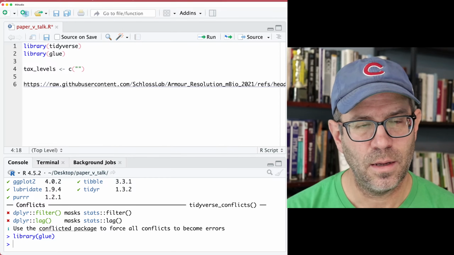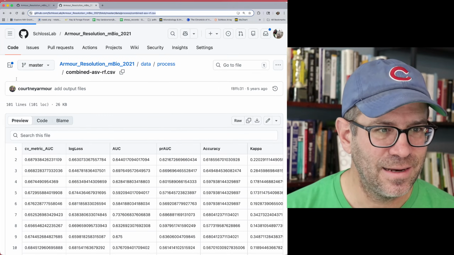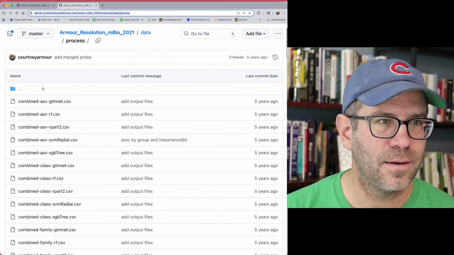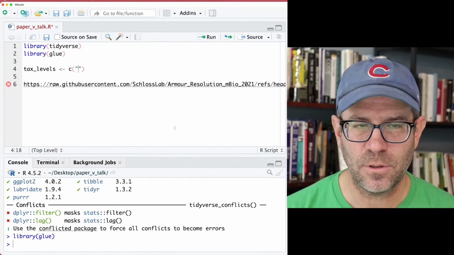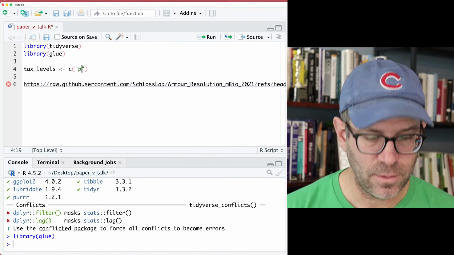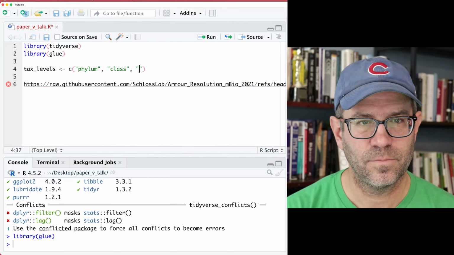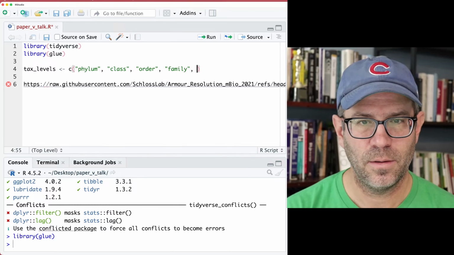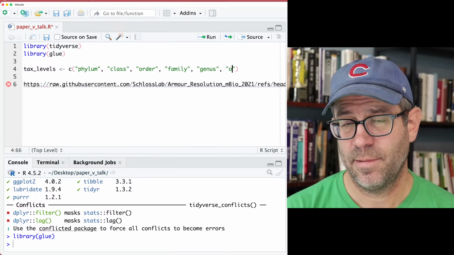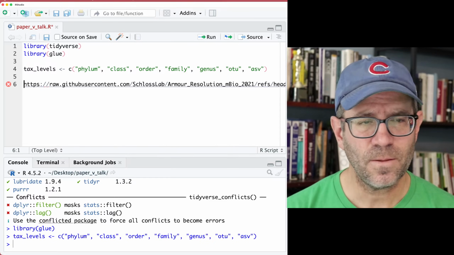I think she did it in all lowercase. Let me double check that. Come back here. Yeah, class, family, genus, it's all lowercase. So we'll do phylum, class, order, family, genus, OTU, and ASV, right?